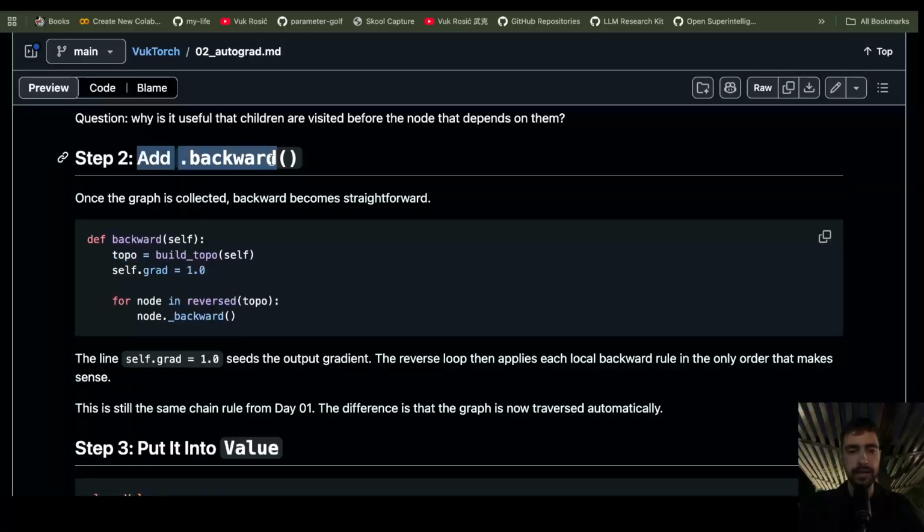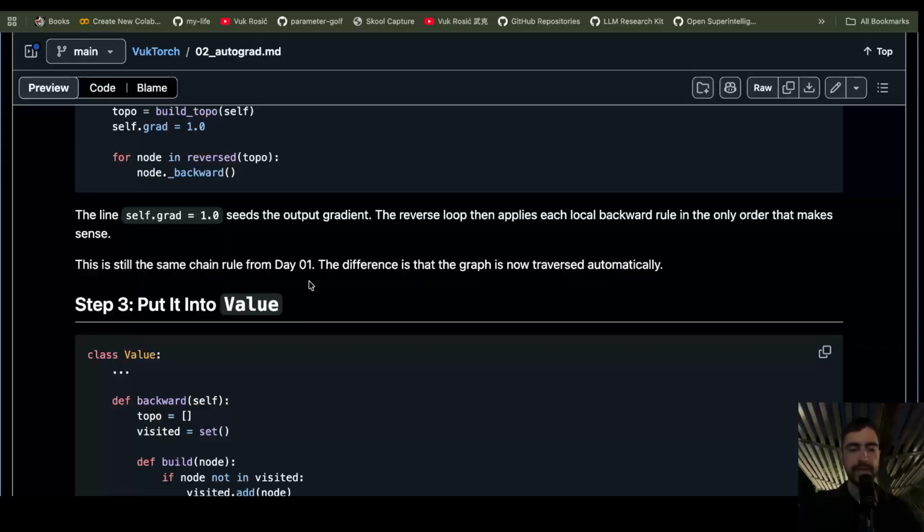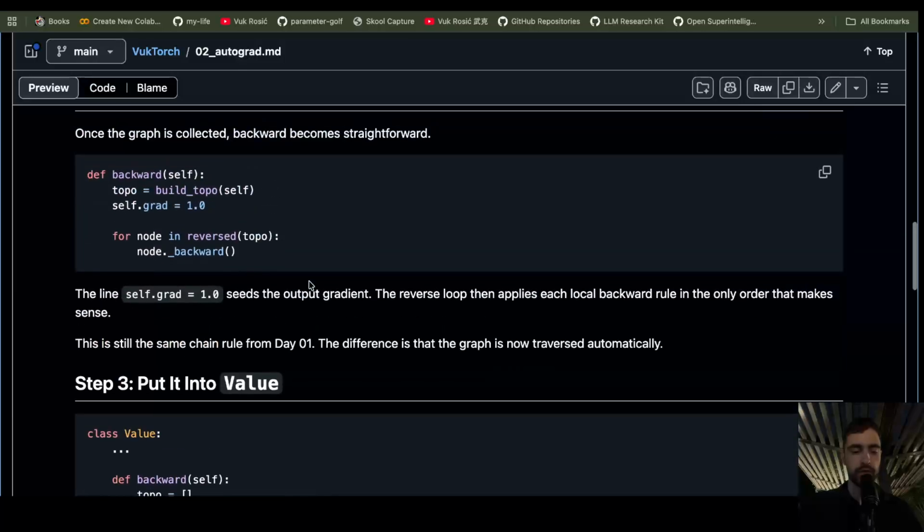And now we can add this dot backward. So I'm just gonna define this backward function here. We will build this topological graph and start from gradient 1, and as we go backward through the graph, it will add gradients and multiply and follow our rules. You see how it built the graph and then reversed the graph. So for node in reversed graph, it will go backward on each node. If this is complex, we will see examples below as well, so don't worry.